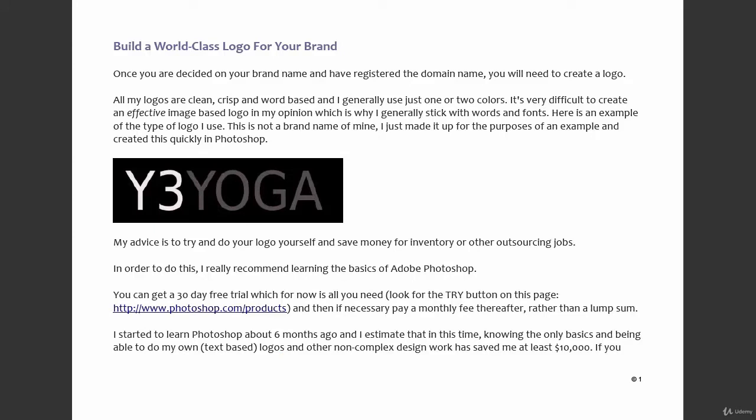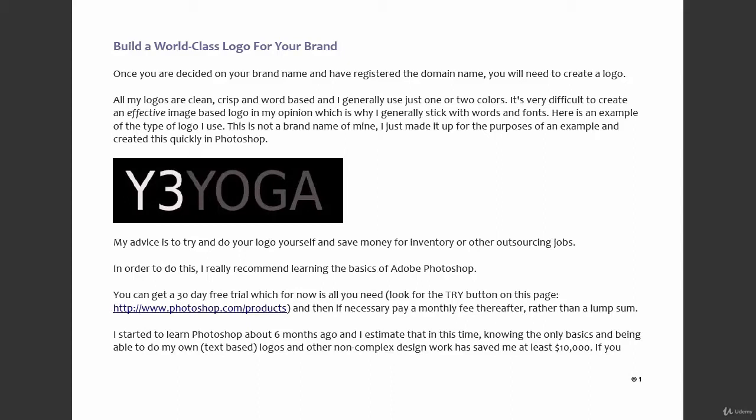So what I recommend is to actually get Photoshop. Now, Photoshop used to be incredibly expensive. I think it used to be about $700 or something like that. But now they do monthly billing, and you actually get 30 days for free. Just remember, unless you want to continue, to cancel your subscription before the 30 days is out.